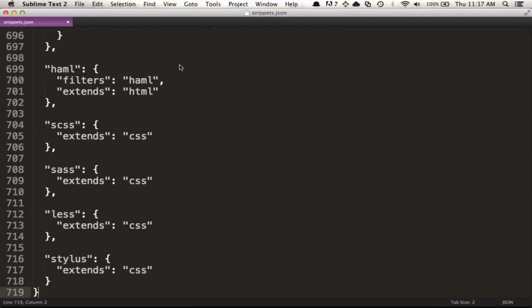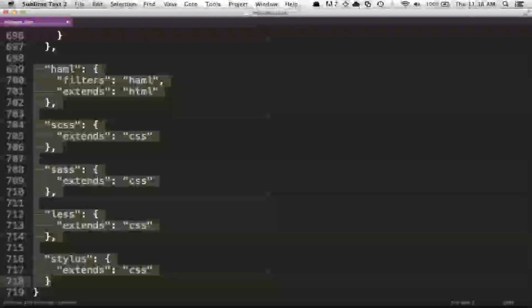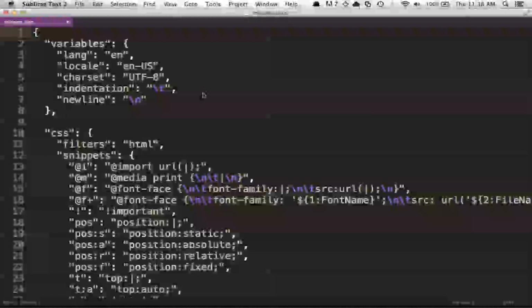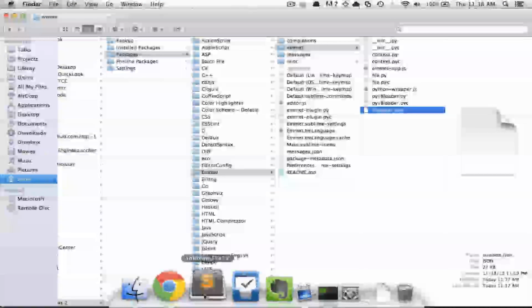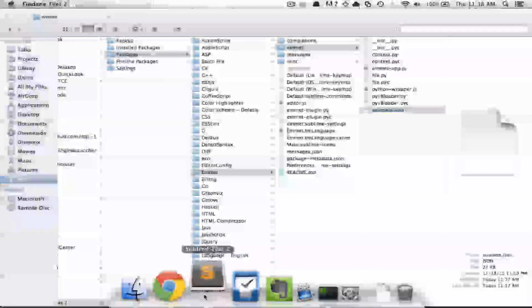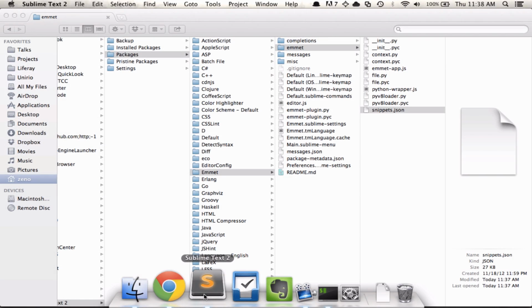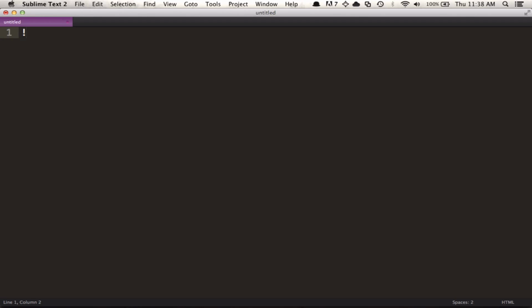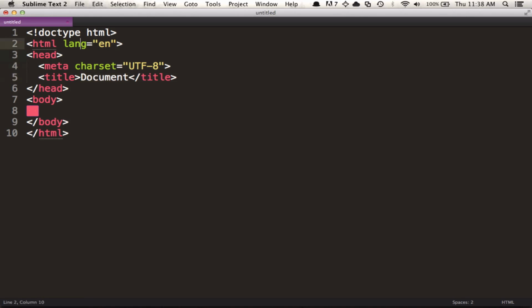One important thing to say is that with Zen Coding, you probably noticed that you couldn't use those Zen Coding snippets on those languages here. But now you can with Emmet. Let's say I want to use some LESS. Okay, you can extend the CSS configuration for that, and it just works. So this is great. So let's restart my editor. Okay, here it is. So if I hit this again, okay, it changed it. Great.